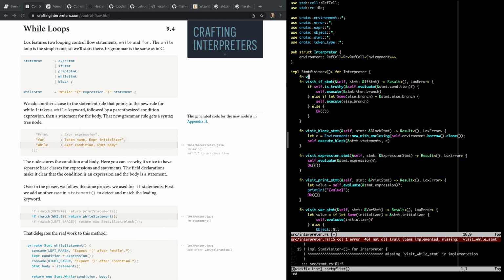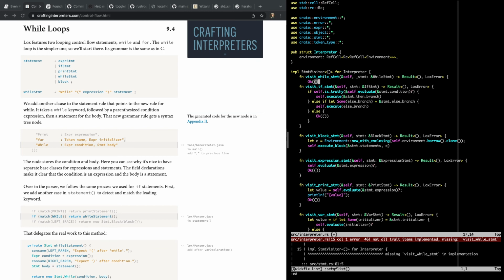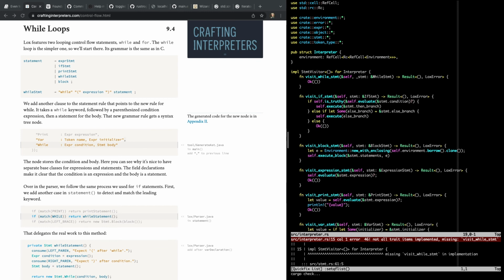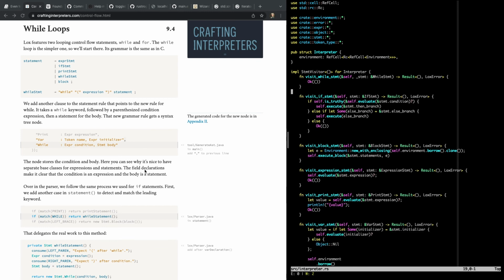Okay, let's stub out visit while statement. Okay, that's that. So now we're getting it to build.